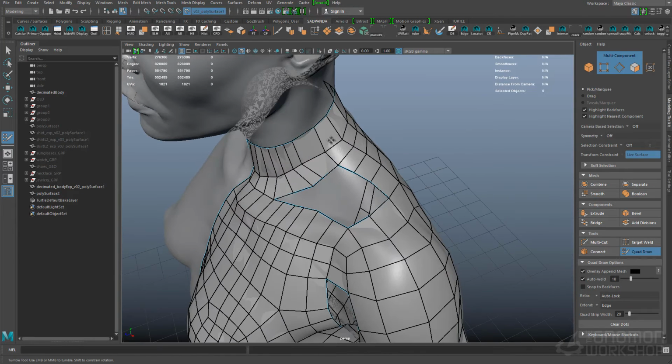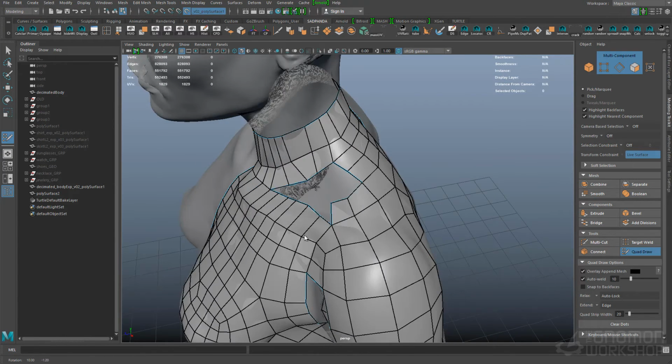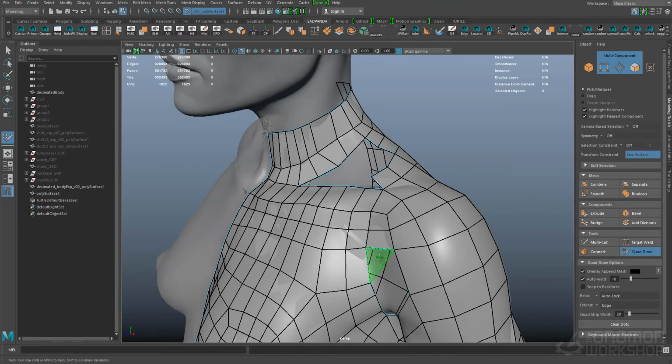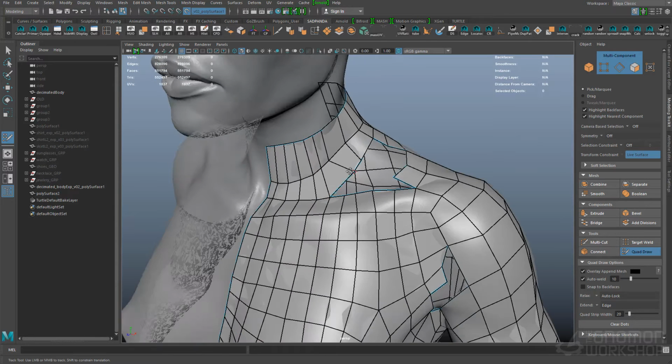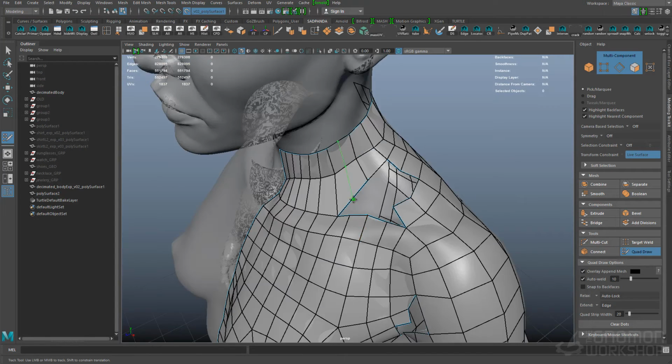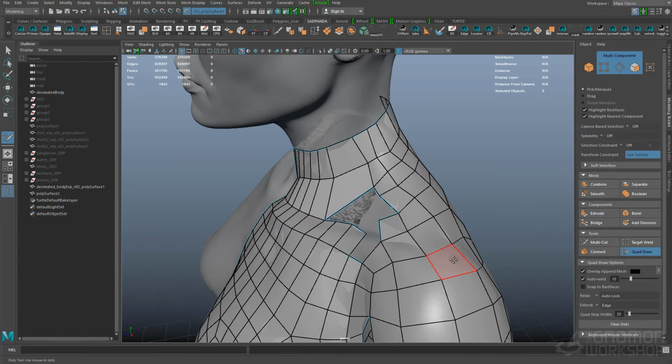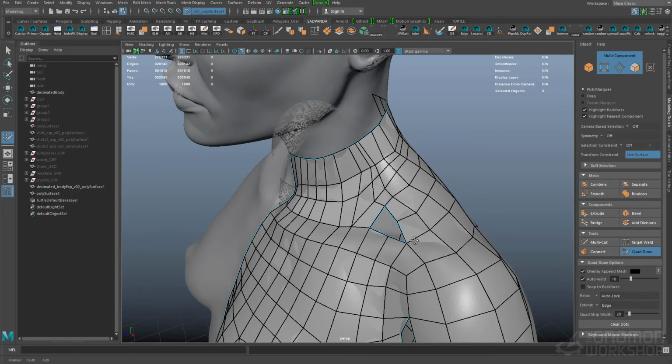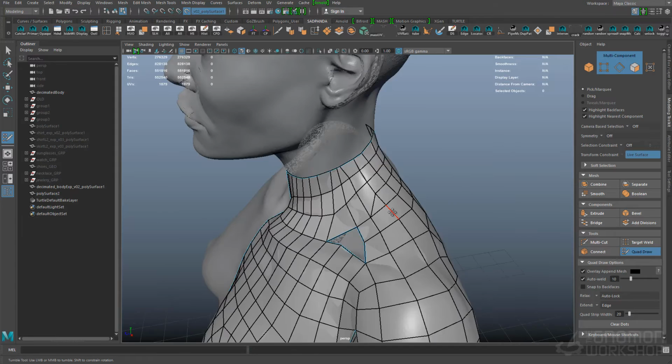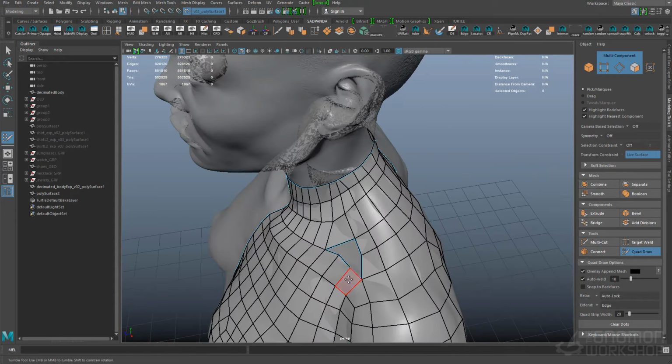So I kind of want these faces to bridge to the neck. So I'm going to work on that puzzle for a little bit. Smooth it out. Reroute things to work the way I want them to. And it just takes a bit of trial and error. Like I said, it's like a puzzle.